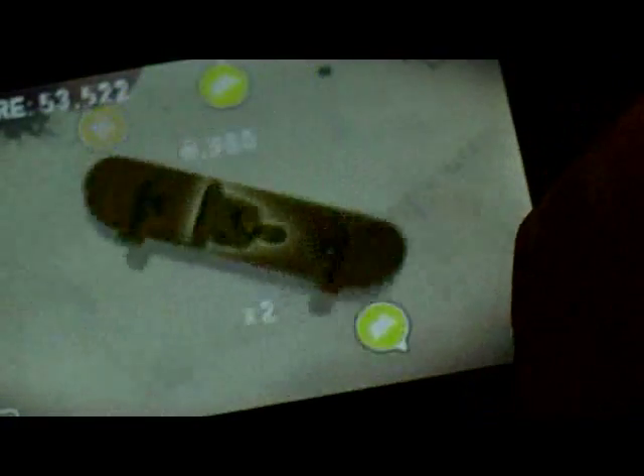If you want to do a trick, slide first finger then second finger. If you want to do a cool trick, slide first and slide second — it just takes practice getting used to it. If you want to do a pop shove-it, you just lift and then slide the second finger.